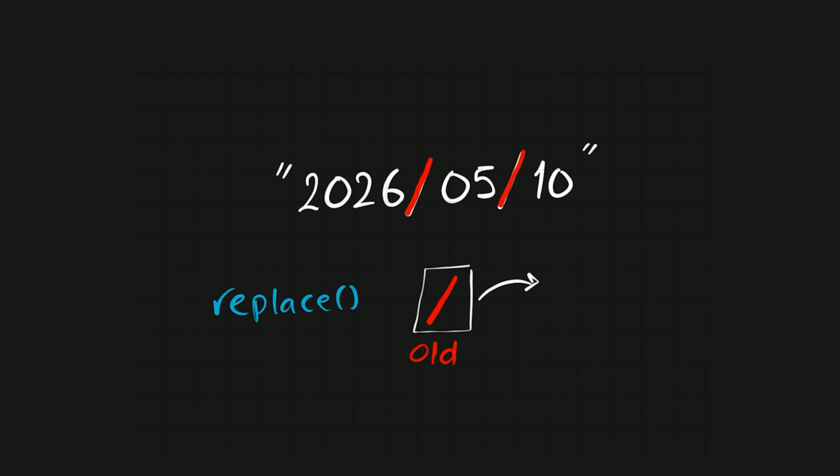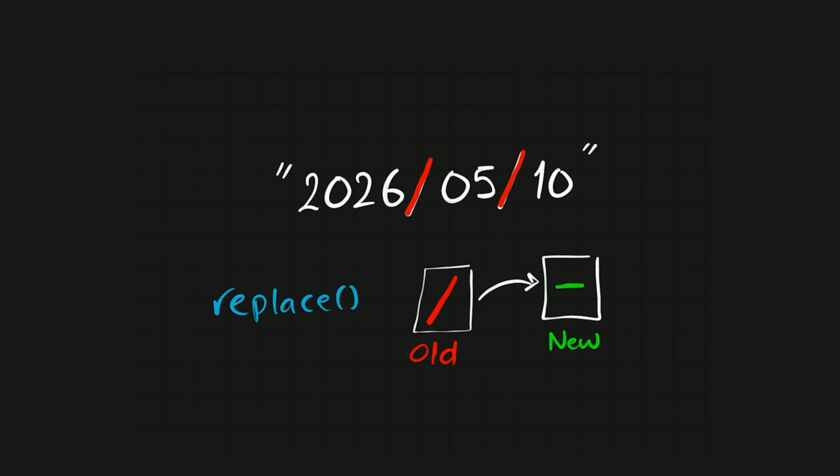So actually, I would like to replace those slashes with a minus. Now, in order to do that, we can use the method replace. So we can go and use replace. And for that, we have to specify 2 things. Old value, the slash, this is our old value. And then we're going to go and replace it with a new value, which is the minus. So this is new. So you have to specify always those 2 things for the replace function.